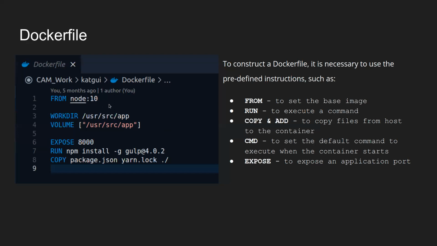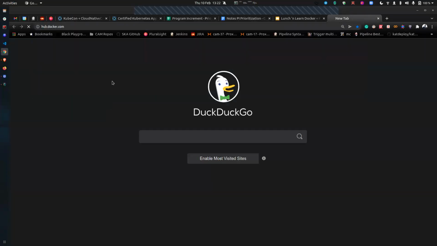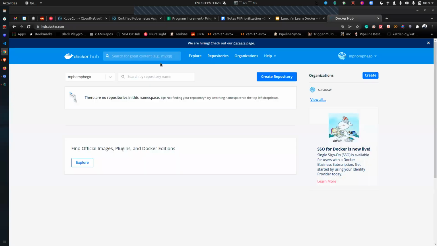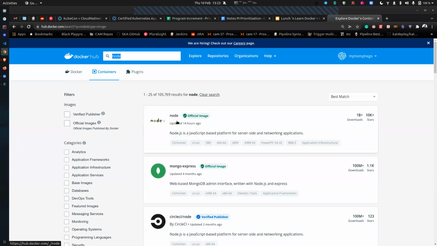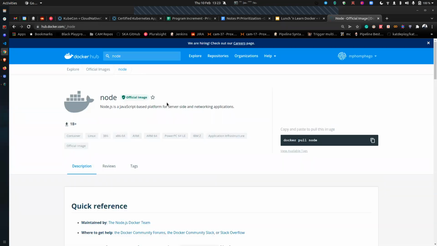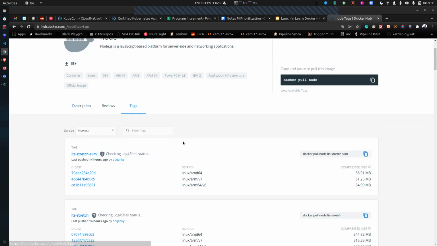So if you do go to hub.docker, you will notice that there's a couple of images, and node is one of them. And this is an official image. And it does offer multiple tags.